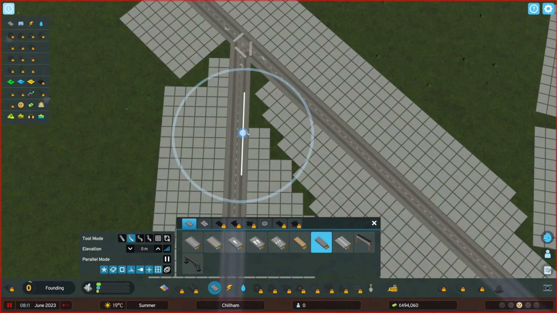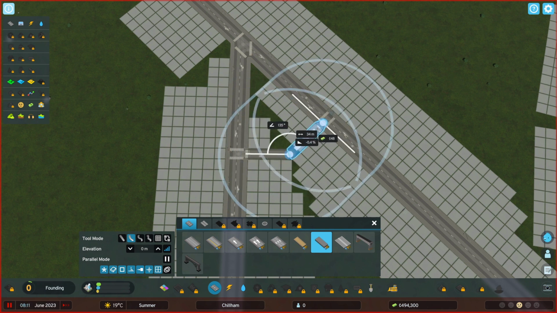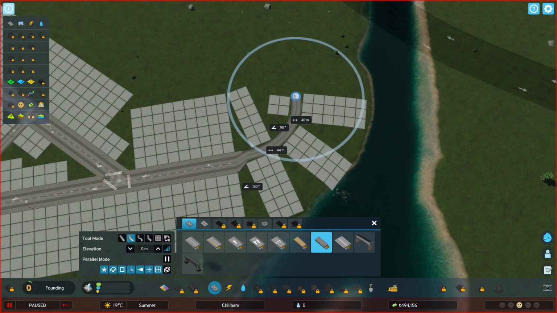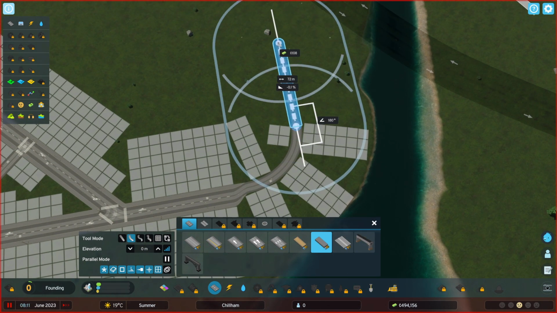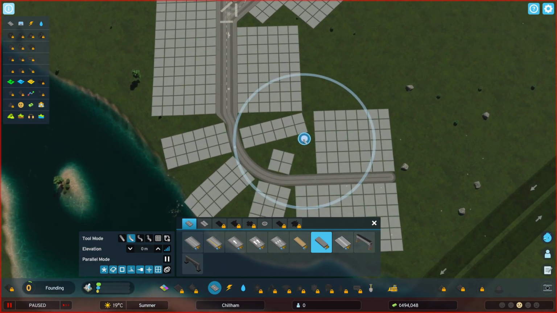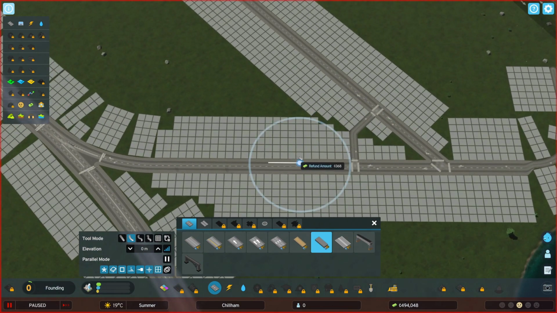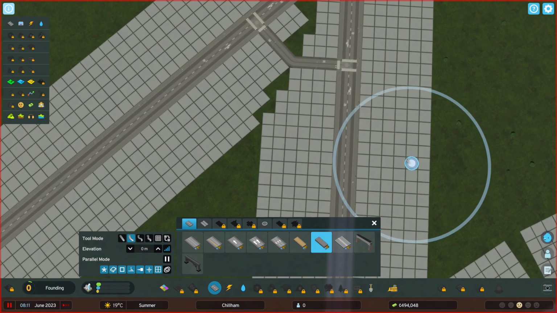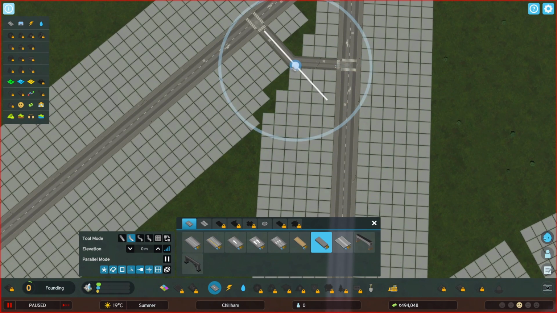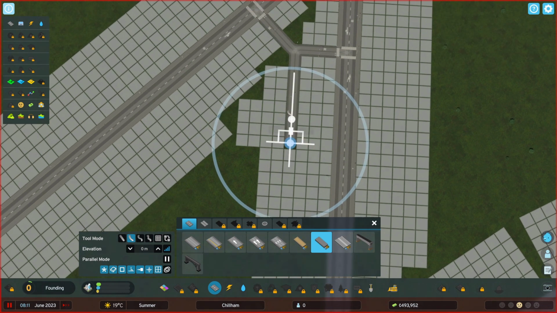But yeah, I wanted to build not a normal grid, just grids, but I wanted smaller plots to build the houses on. I wanted to build a tight community around the few bigger roads.